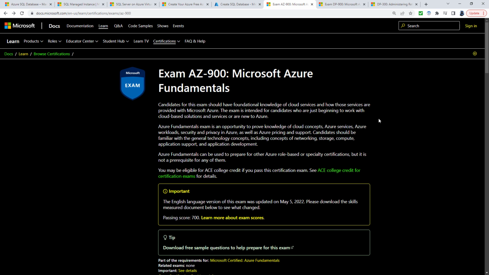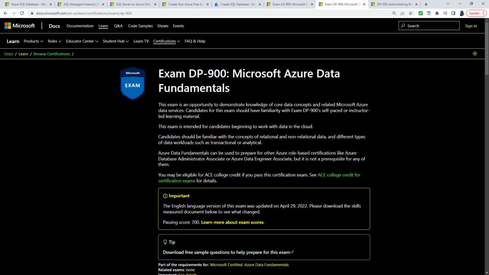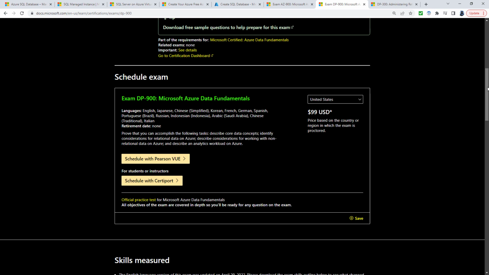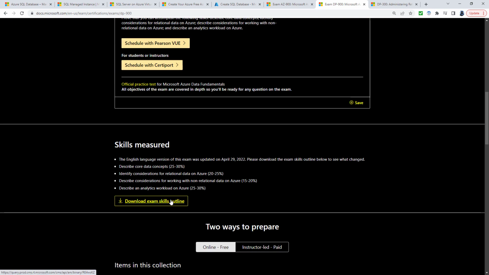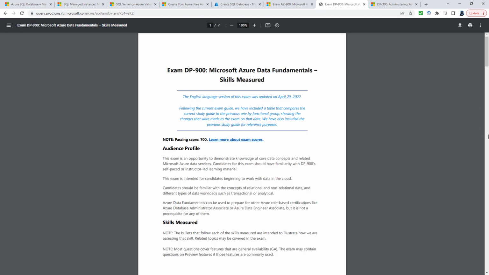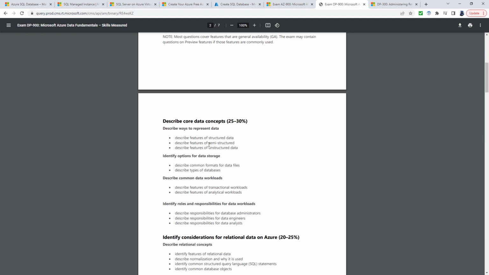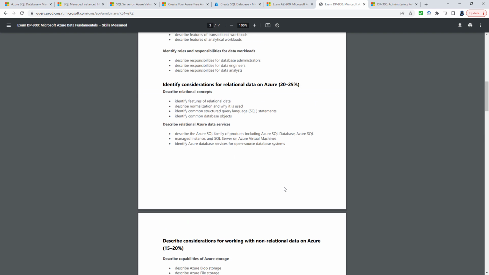However, I probably wouldn't recommend it anyway if you are experienced with SQL Server, because this is at a very high level. The DP-900 is still at a high level, but it's at a high level for databases. So if we have a look at the learning objectives, you can see that they include features of structured, semi-structured and unstructured data, the SQL family of products including Azure SQL Database, the managed instance and Azure virtual machines, and a lot more.